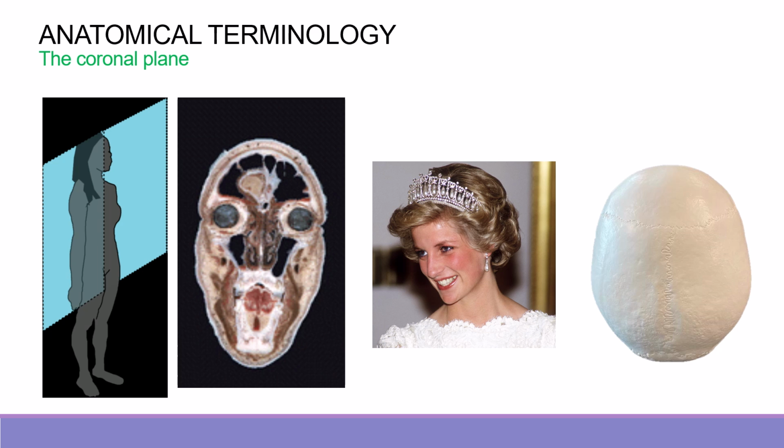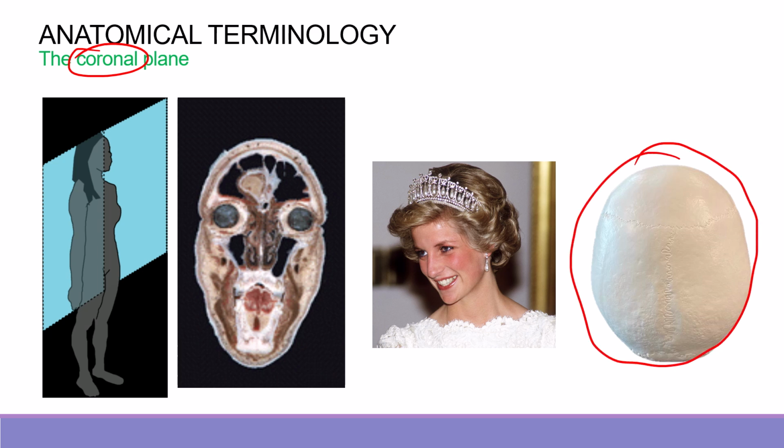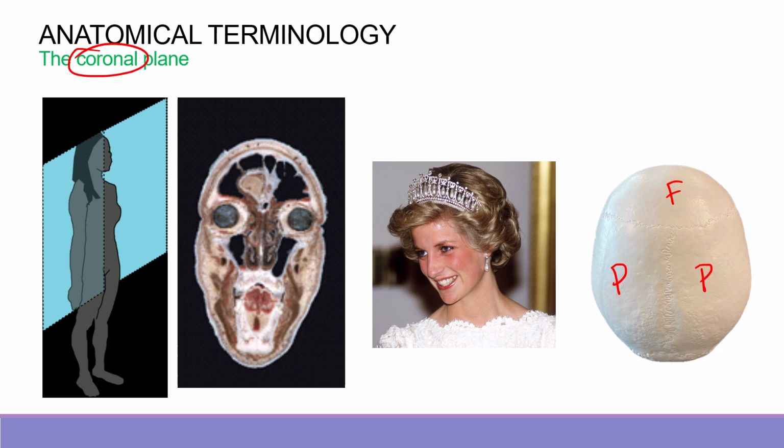Coronal plane, in Latin, it could be translated to corona, which means crown. So a crown will be placed, if this is a superior view of the skull, you have these sutures. And this is another thing that is important about remembering these planes. At some point, you're going to learn that there are bones in the skull. This is the frontal bone, this is the parietal bone, this is another parietal, and then we can see a little bit of the occipital. There are these sutures here that help us to divide the bones, and then this other suture at this level.